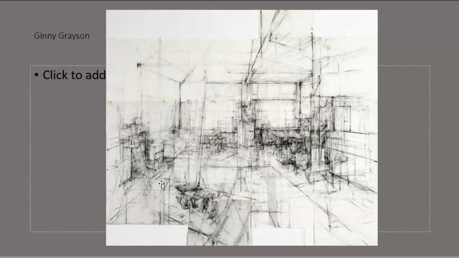So another thing about this more perceptual mechanism that she's using is that in some places it's very vague, like the back here. We can maybe get a sense that there might be an easel or something back there in a tabletop, but we really don't see much more than that.